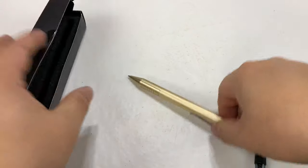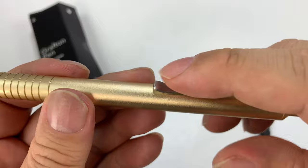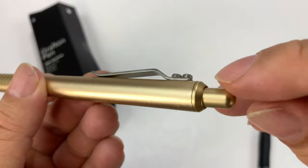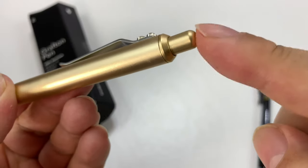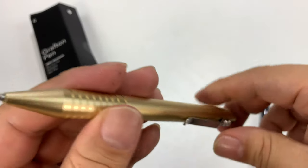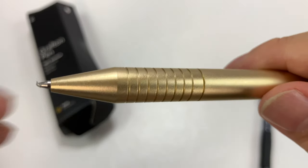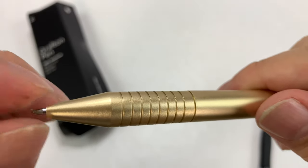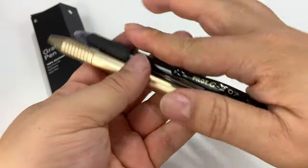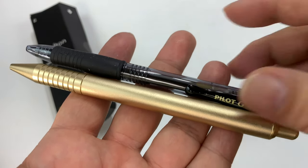Depending on which refill you get, you get that spacer so you can swap back and forth. There's a nice stainless steel clip here with a couple of screws that hold it down — silver finished. I really like this straight beveled edge and the round nature of the clicker; it's just really comfortable and you don't have to worry about finger fatigue. As you can see I still have a little wax on there, so don't blame the pen for that. I'm gonna get ink all over my hands, so let's not do any more videos after this. But just a beautiful pen — about the same size as any other pen, but it just has a custom look and feel you don't get in other pens.